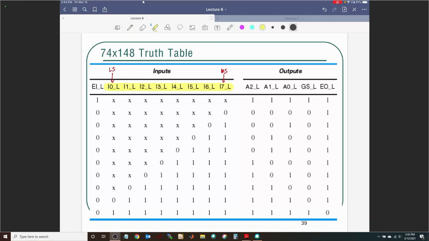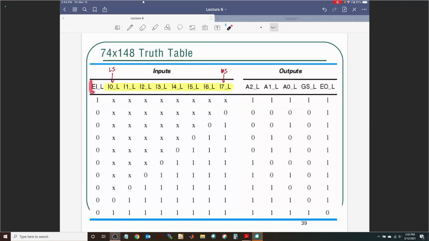Let's try to identify where these are active. Before we do that, let's talk about the first row. In the first row, enable is active low. There's no special reason for that. This is how it was laid out in the textbook, but nothing really would be different if we had the most significant on the leftmost column. We would have to adjust our outputs depending on that, but no special reason.